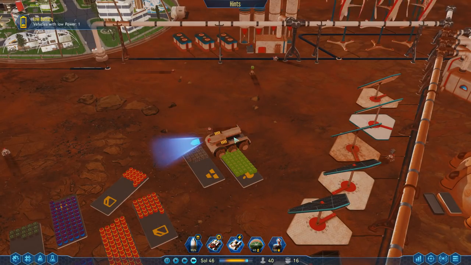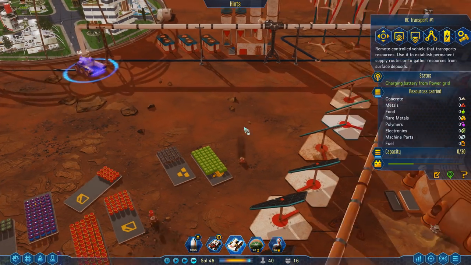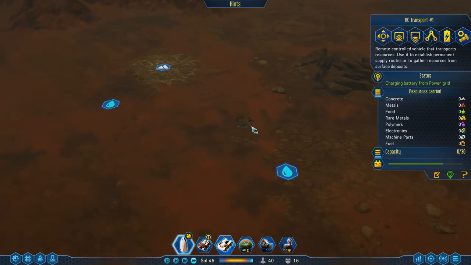Let's get him. He's empty. Let's fill you up on there. And then when he's full up, we'll send him over to here.